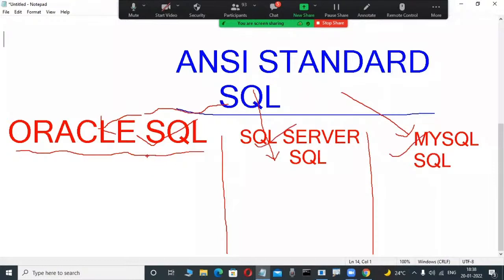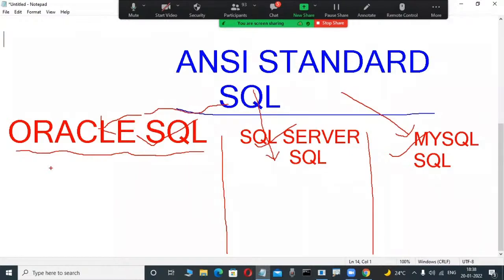Conceptually means table is there, view is there, procedure is there, function is there, trigger is there, package is there in Oracle SQL. In SQL Server also, what is a table, what is a view, what is a synonym, what is an index, what is a procedure, what is a function, what is a trigger, the same. In MySQL also table, procedure, function, trigger, package. These are the same conceptually, but syntactically totally different. The first three or four syntaxes are the same, but otherwise syntactically totally different.